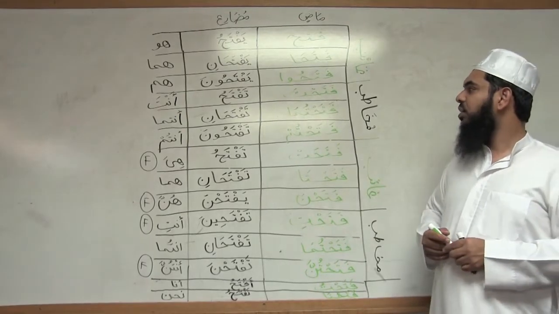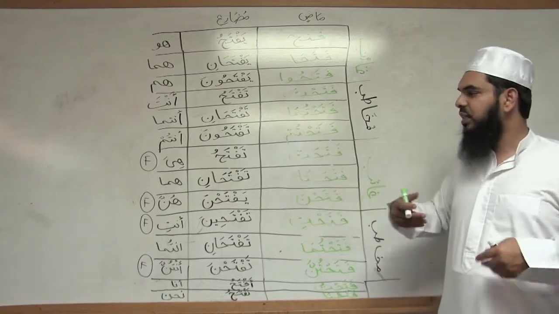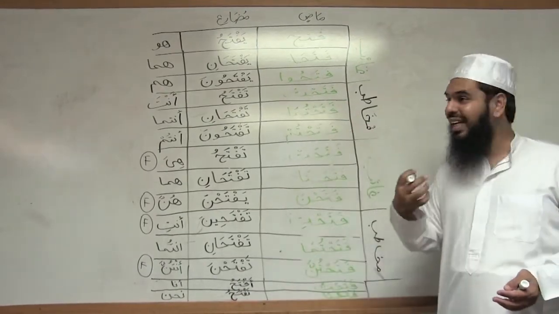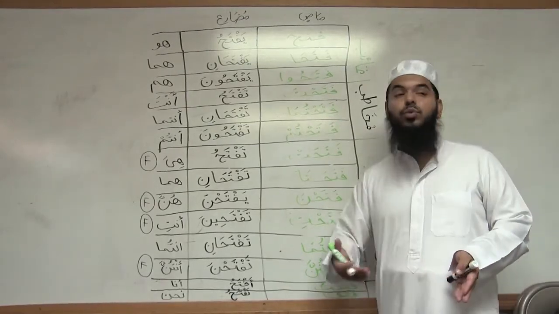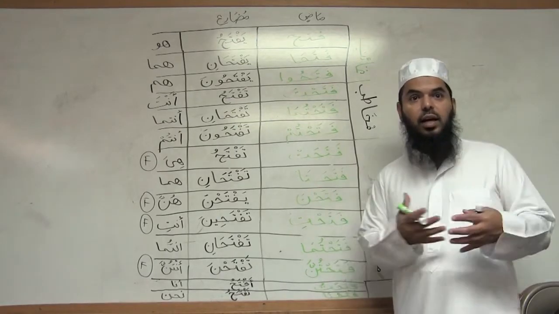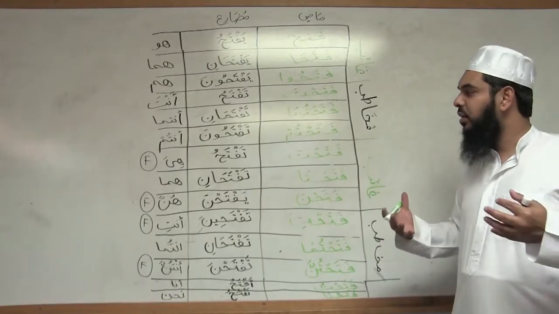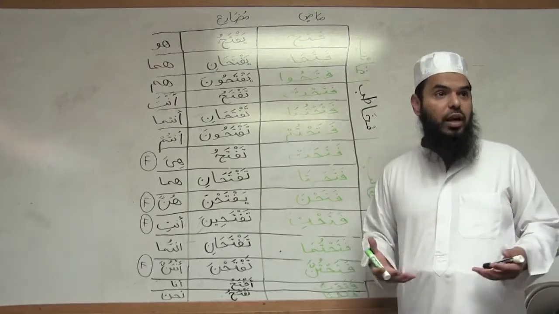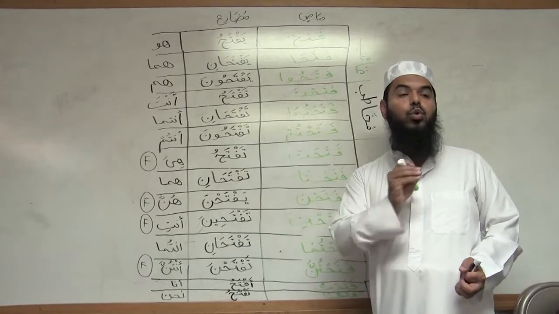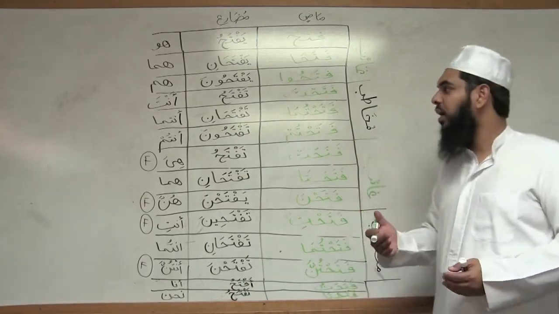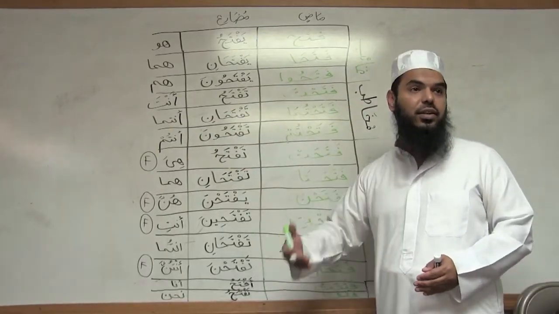Now, if you are speaking regularly, you don't have to say antuma fatahtuma. You can say fatahtuma, and you have already brought the damir in the fi'l itself. But now, just to be clear, in the Quran sometimes you will see, because the Quran is not a basic book, it's an advanced, beautiful kalam of Allah that all Arabic literature goes back to benefit from. It's the words of Allah subhanahu wa ta'ala, it's not even makhluk. So many times there is an emphasis to show who did what without a doubt. And that's why damair are brought in places with af'al that damair may not even be necessary in.